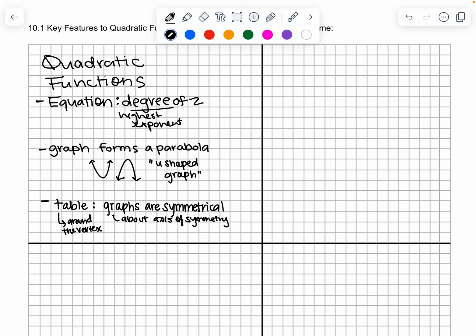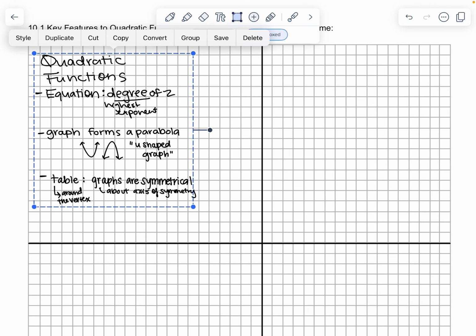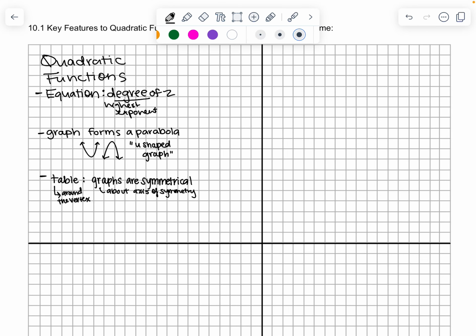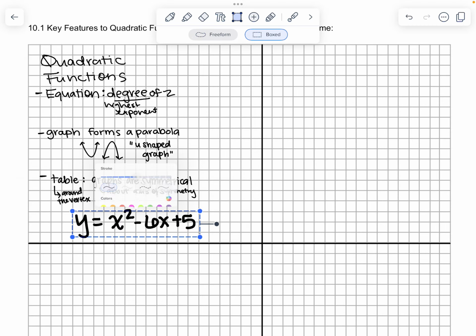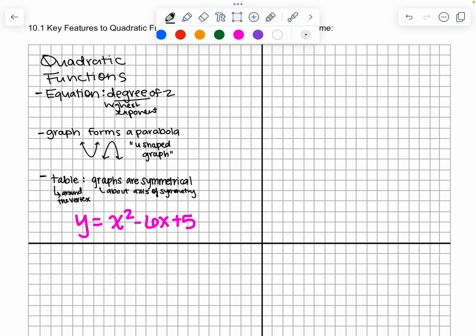But let's go ahead and look at one particular equation. I want to look at the equation y equals x squared minus 6x plus 5. We're going to look at this as our example for all of quadratic functions, so we'll use it on the front and on the back of our notes today. But we want to keep that in mind. I'm actually going to change it to pink because I'm going to use pink to graph my function. I'm going to try to color code these as I go so you can keep up with those key features and where they are important.